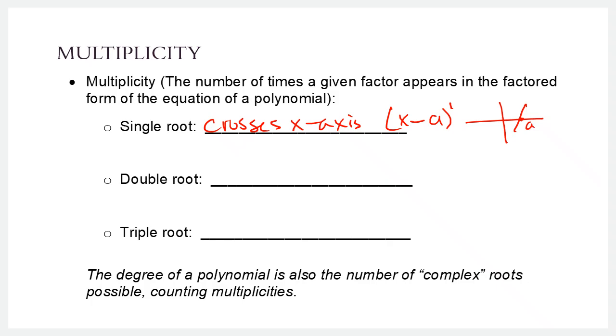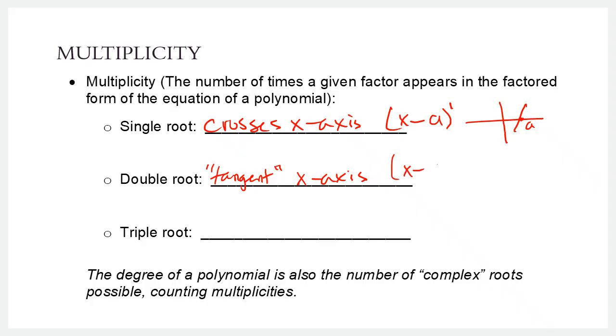Okay? A double root is going to be, the math term is tangent to the line. It's tangent, but in our terms, we call it, it's going to touch. It's just going to sit and touch. I call it a kiss, a little peg. It's going to just peg the line, okay? I know that's crazy, but it's tangent to the x-axis. And you'll see why I call it a peg to the x-axis.